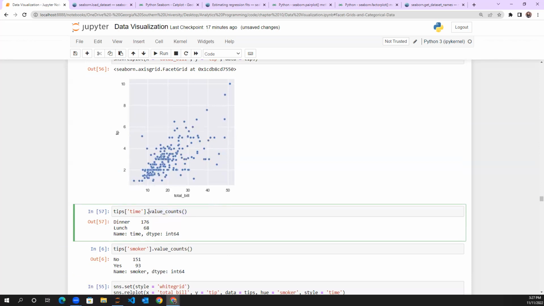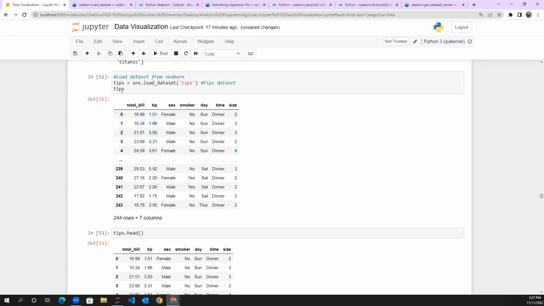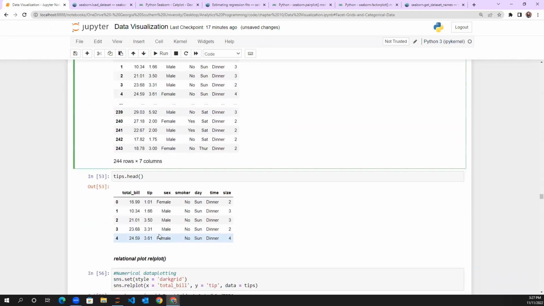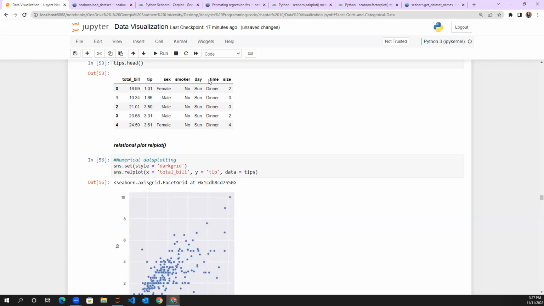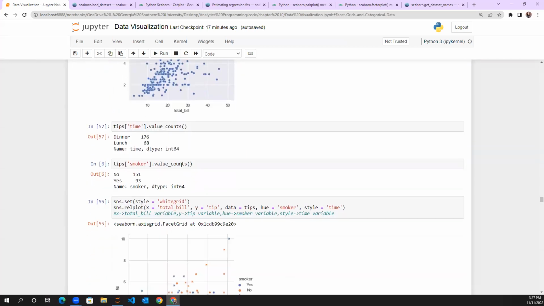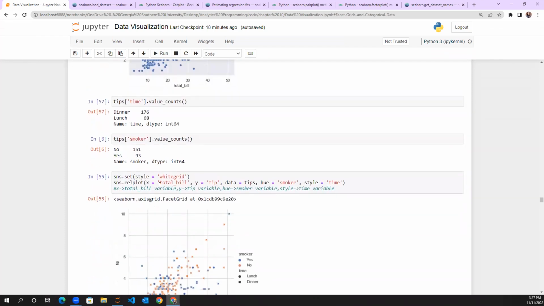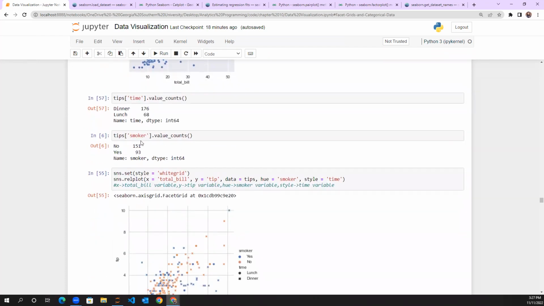So when you apply value counts on tips dot time, it will show two categories. If you select smoker, which has only smoker or non-smoker, it again has two values. When you apply value counts, it says non-smoker 151 and smoker 93.